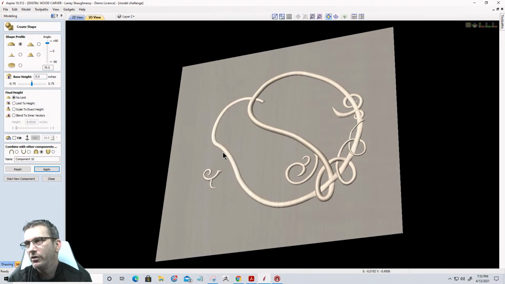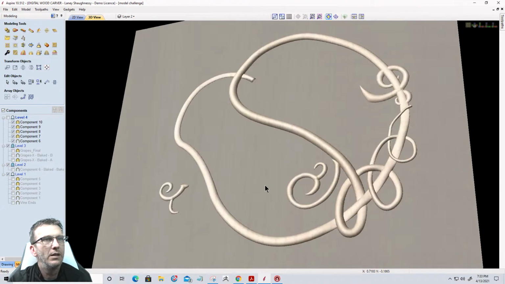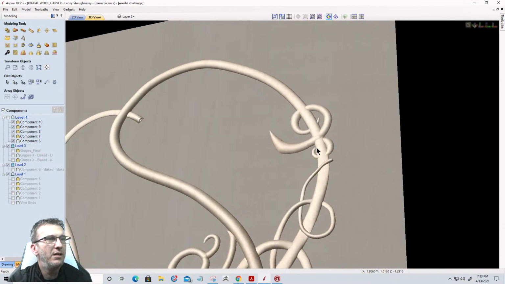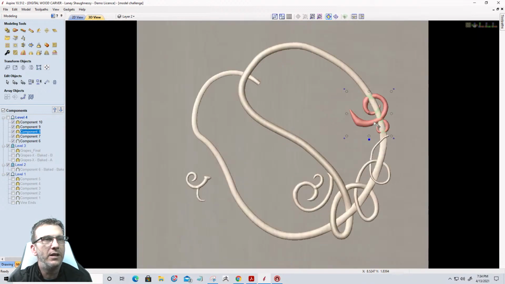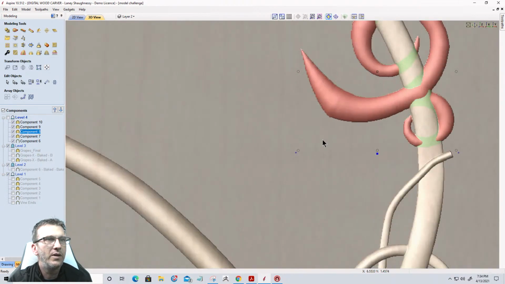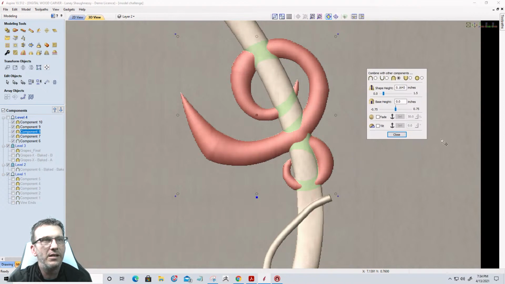All right, so hopefully that answered your question, Chris. All right, so closing out of this tool now, on this shape here, which is going to be for me component 8, I'm going to double click on it. And let's get into a straight on view here and let's zoom into this. Let's focus in on this model here. When I'm in transform mode, by double clicking on them in transform mode, there's a blue square at the bottom here. If I click on that blue square, it's going to open up the properties window for that model.